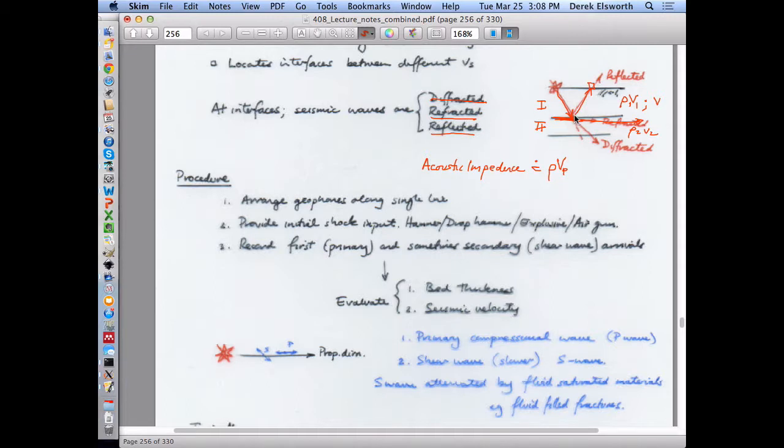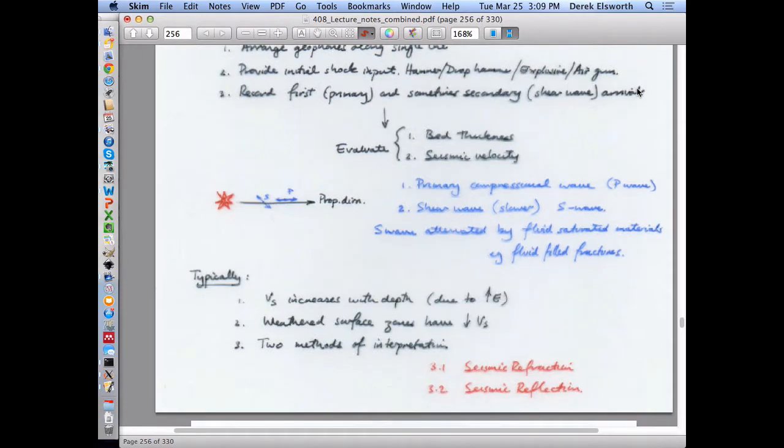And sometimes those first arrivals will be the reflected wave, because it comes down here and bounces back. But if this velocity here is large, much larger than this one, you can imagine that a wave traveling down here could travel along here and then refract back up to the surface and arrive at this point faster than the wave that came down in this slow material and traveled all of the time in the slow material. So at some stage, if this is a high velocity, it's going to be faster to go down, take the interstate, travel along the interstate, and then back on the slow roads, than to go all the way on the slow roads. As a metaphor, I guess, for that.